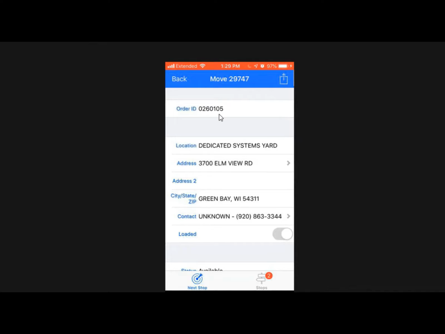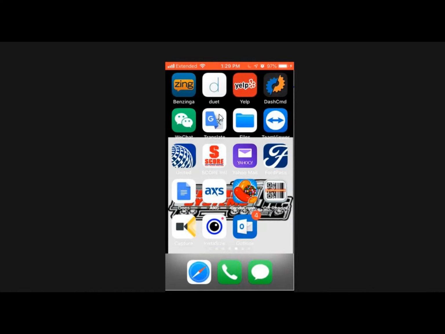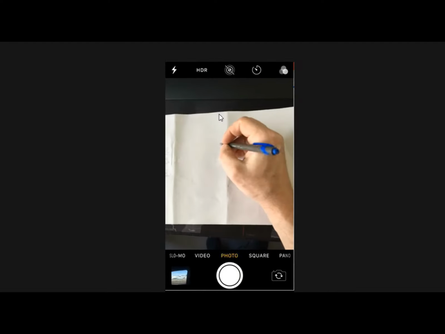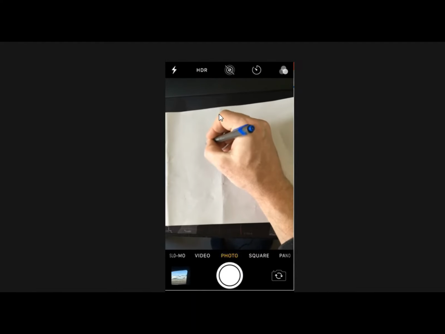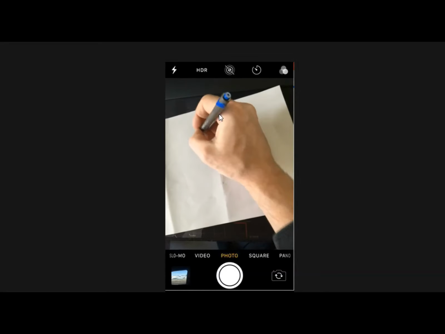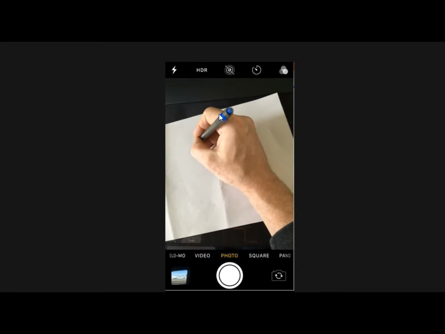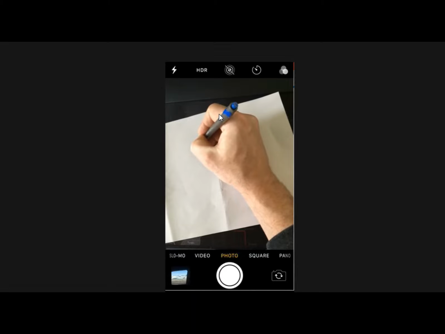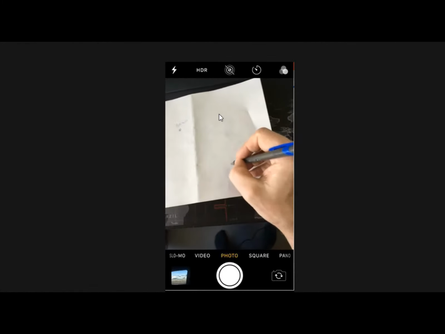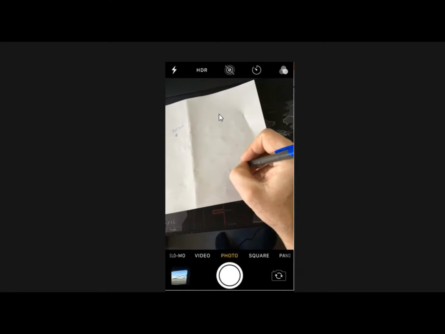So I'm going to bring up my camera again, and you can see my hands here. Let's pretend that you pick up a load. Let's say a load was picked up in Appleton, Wisconsin, and then it had to go all the way down to South Carolina for delivery.